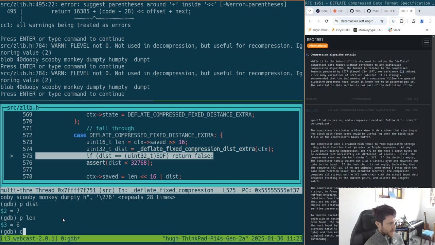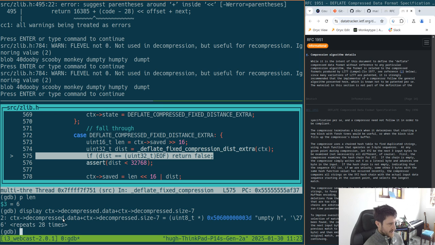So if we get this thing in context decompressed.data.size, and then minus 7, which is the distance, that's what we want to copy, but only 6 things of it. That's my understanding. And so we should get empty with a space, notably with a space.